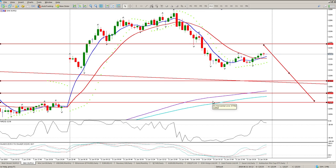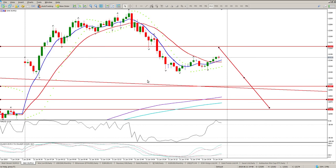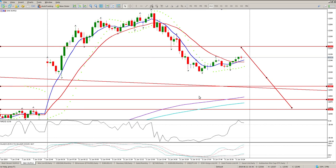Okay. Anyway, guys, that's it for me today. And looking for an opportunity to buy. But obviously not in this area. There's no support here, so I'm looking to buy off support, which is going to be down the bottom here. Okay. Anyway, guys, watch for this gap close. That's probably looking like the most logical scenario that's going to play out, and that's going to be an opportunity to be buying.